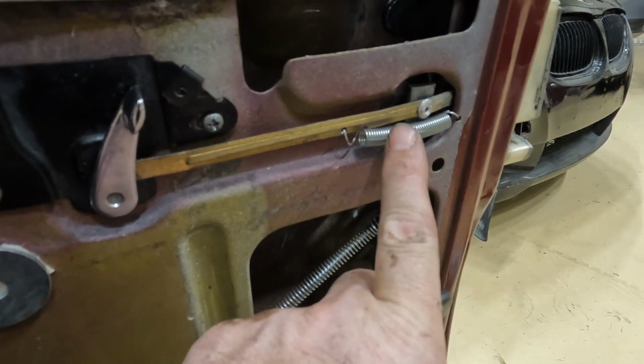So I've added this extra spring here. So now when it unlocks, that goes all the way down, as you'd expect. And then when it locks, that extra spring helps it to pull up all the way. And now it locks and unlocks as it should do. So I'm going to try to put the door panel on again, and hopefully it still keeps working.